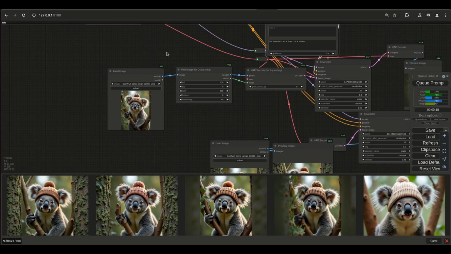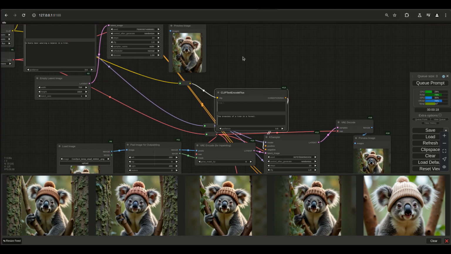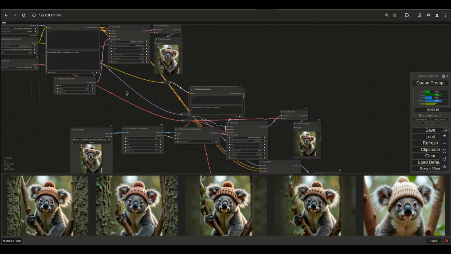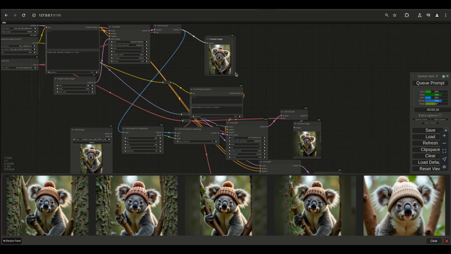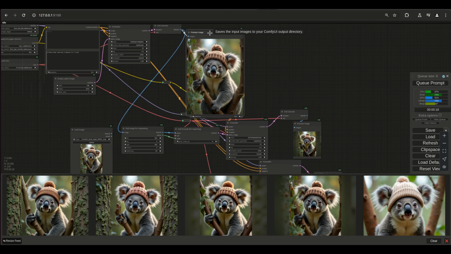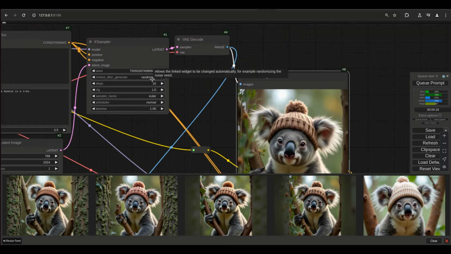For the second part, you're taking the reference image, and again, instead of doing that, you could do this. You could just take this and seamlessly work it through here. I still say create the preview image, that way you can see what it looks like before it goes through. See what you come up with. And remember, you can always change this to fixed too when you like something.